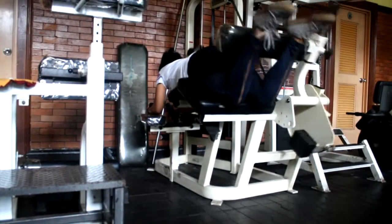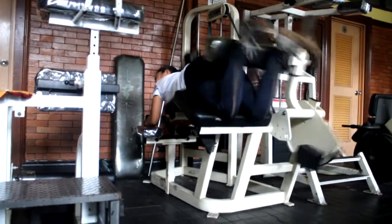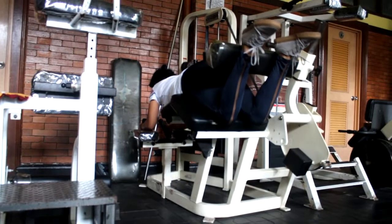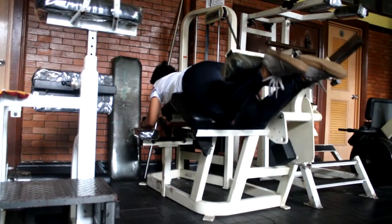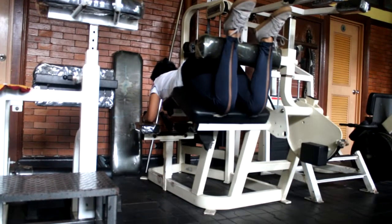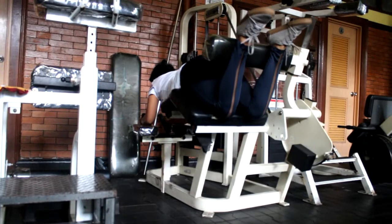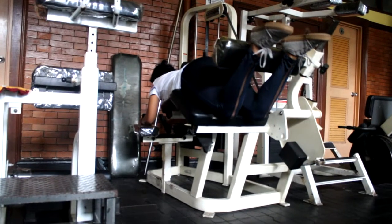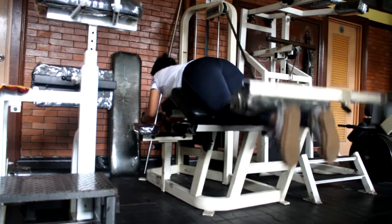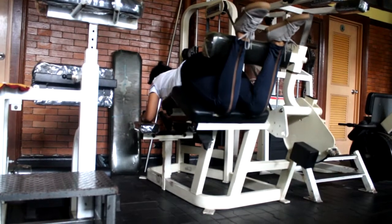So leg day tayo today. First on the list, hamstring curl. So as you can see, we're doing a slow rep here. Bale, 6 slow reps yan with 3 to 5 seconds pababa or tinatawag din natin negative. Yan, so explosive pagtaas, then squeeze the hamstring pagangat niyan.